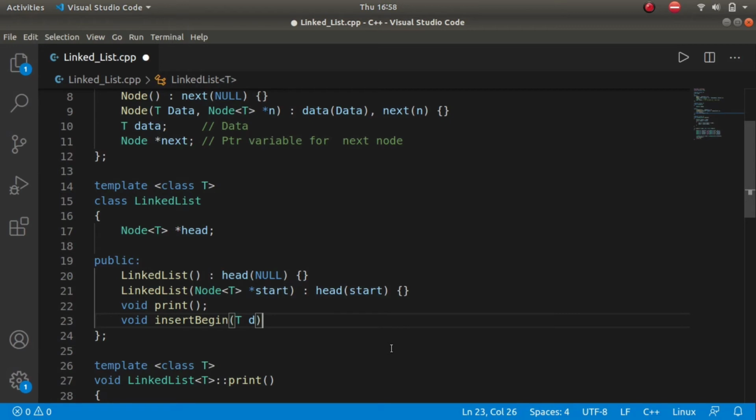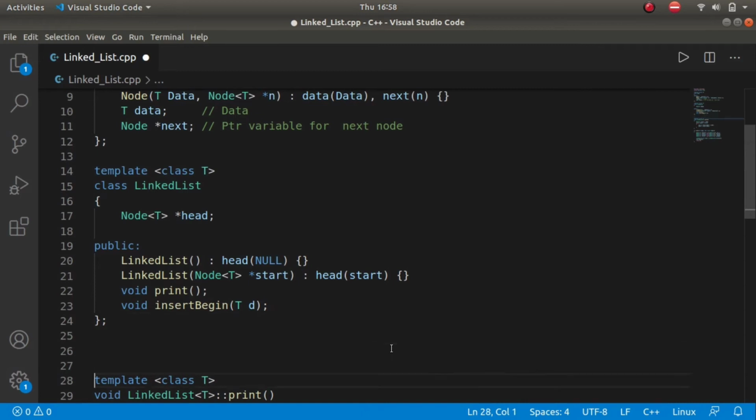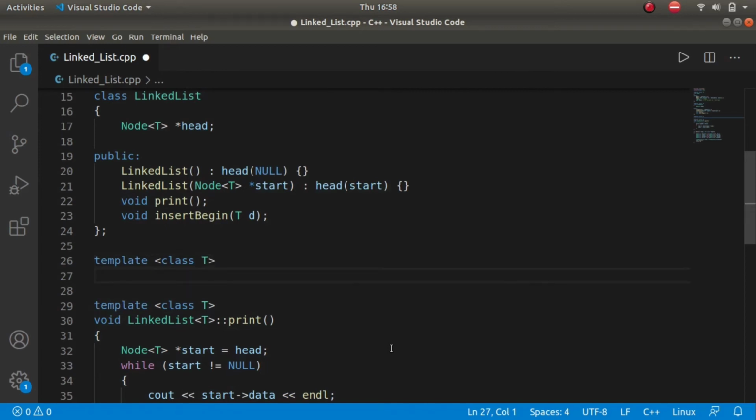and inserts our new data at a new 0th position. So template class T, the generic type T, and the name of the function is insert begin.